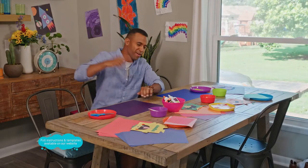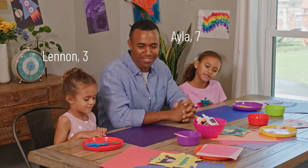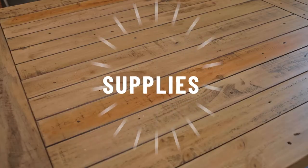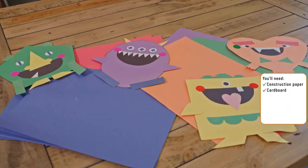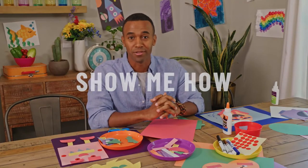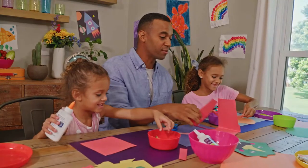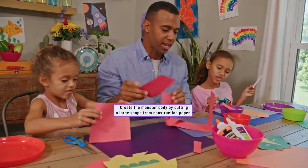Isla, Layden, come on. Come check this out. You guys ready? We are gonna make some shape monsters. The supplies you'll need for the Hungry Shape Monster are construction paper, cardboard, craft foam, stickers, markers, school glue, scissors. Today we're making mini shape monsters, and to do that, you're first gonna need some construction paper and some scissors. You can cut this out into any shape you like.